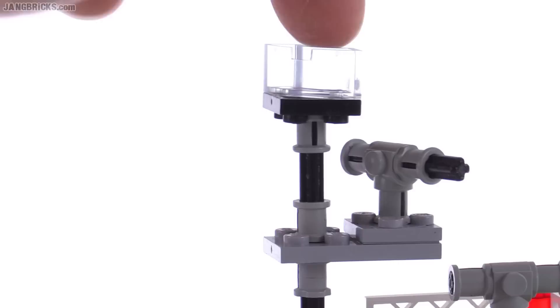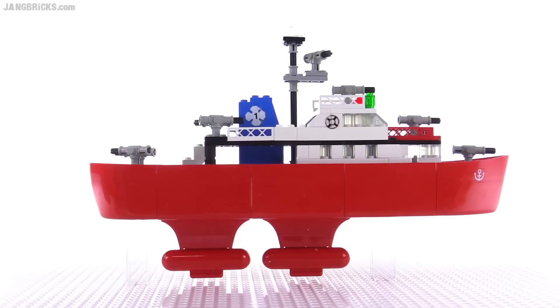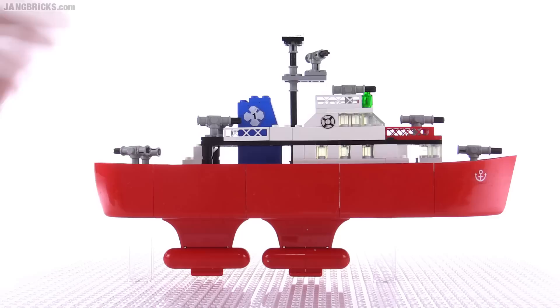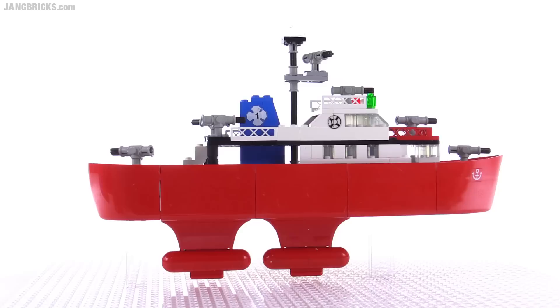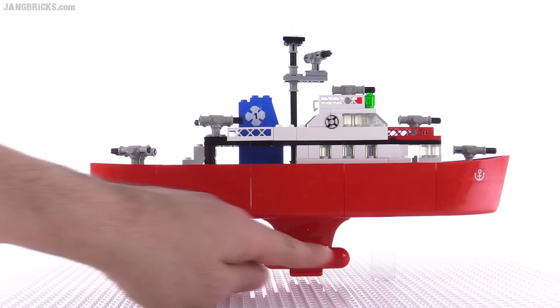But now that I'm actually into LEGO and have lots and lots of LEGO parts, this right here is really what gets me and pulls at my heartstrings the most. Down at the bottom, you've got two of these ballasted keels. Now this hull is made of multiple parts, multiple modular sections — they used the same system for a number of years to follow, including with minifig scale stuff. But even though these are separate pieces, they are sealed. Each one is sealed up, so you could put this into the bathtub and play with it.